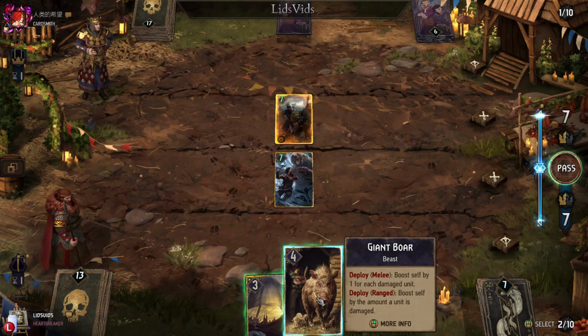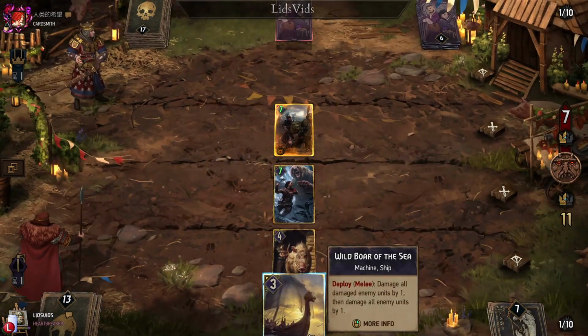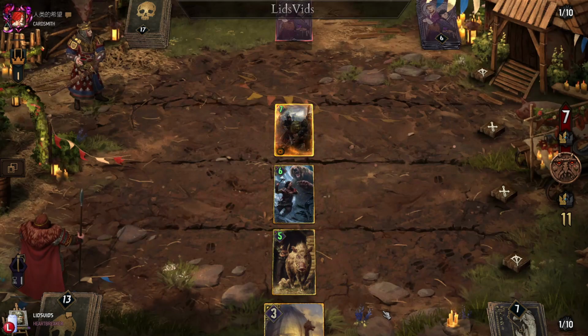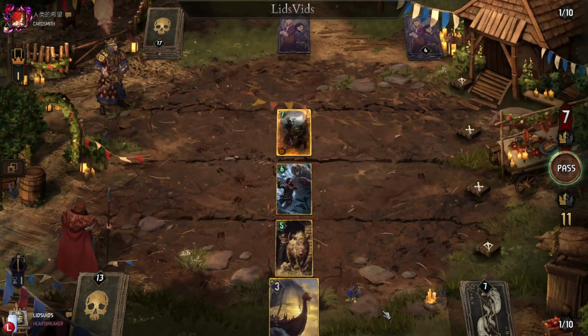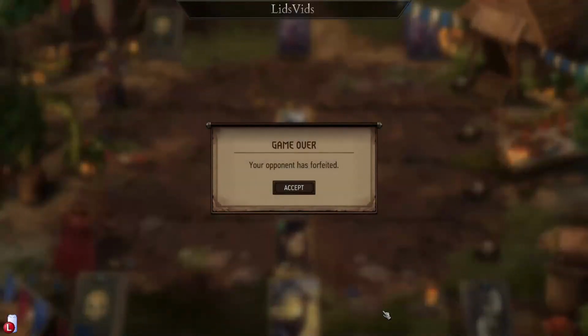So I think what we do here is we just play a relatively meaningless Giant Boar, doesn't matter which row, and then we save Wild Boar of the Sea for our last turn, and hope they happen to play cards that work with it. And they forfeit. Who knows what that last card was, but they figured they couldn't catch us.